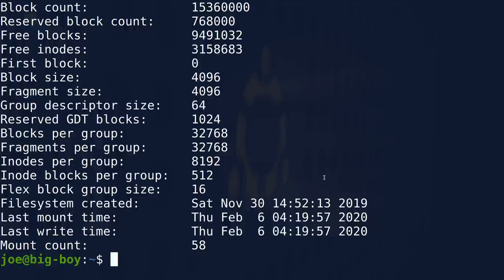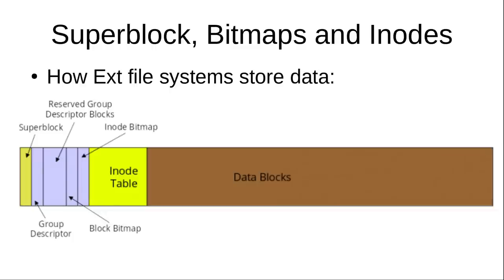So there's the timestamp right there for the last time it was mounted, the last time it was written to. And you notice that when we're looking at these timestamps, we have those extra numbers. You can see the time there, but then there's those extra numbers next to it. That's because the timestamps are actually extremely accurate. So that's about enough about the SuperBlock. You can take a look at that yourself. It actually puts out a lot of output. I just looked at the first 30 lines for that one.